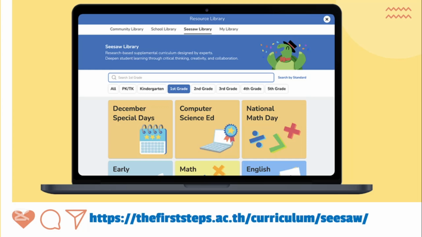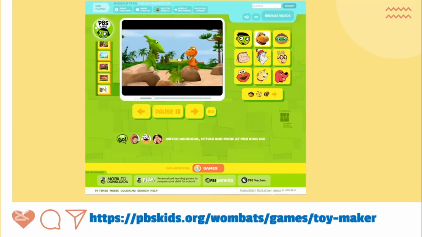The next one is, I would like to introduce PBS Kids. It helps kids ages 2 to 8 years old. They can learn lessons that last a lifetime through media and community-based programs. PBS Kids wants children to see themselves uniquely reflected and celebrated in lovable, diverse characters who serve as positive role models. PBS Kids also wants children to explore their feelings and discover new adventures along the way. And take note, this is also free. So teachers, if you want to check, you can check it out.